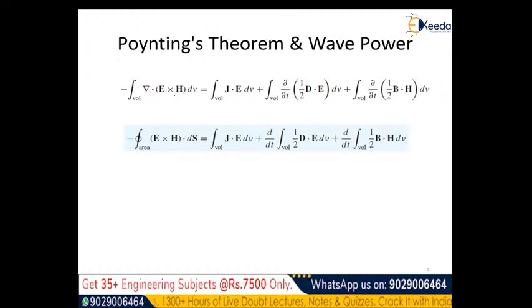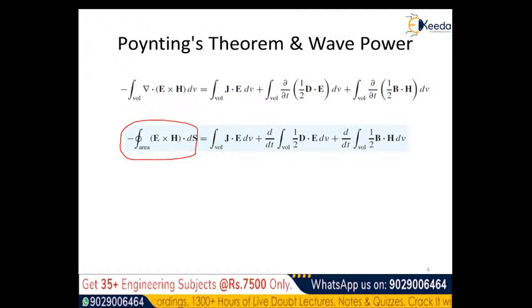So utilizing the divergence theorem, the volume integral for the divergence of a vector quantity, we replace by the closed surface integral of the same vector quantity, which is the result of cross multiplication of E and H here. E is electric field intensity and H is magnetic field intensity here. So this change is because of the divergence theorem we have applied on the left hand side of the previous equation, and we got this new form here.